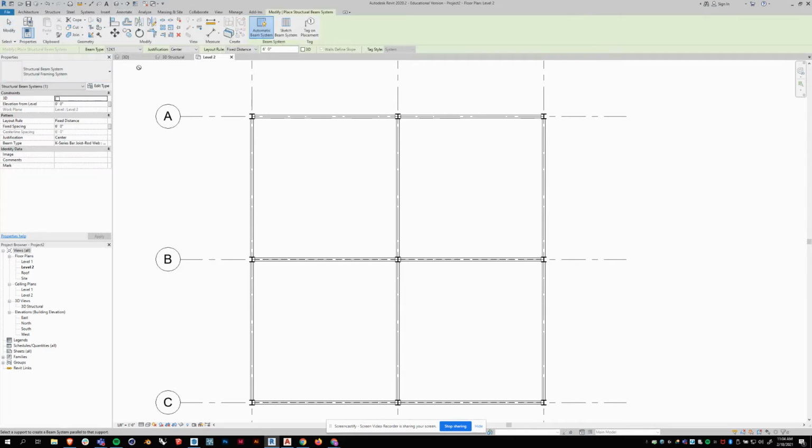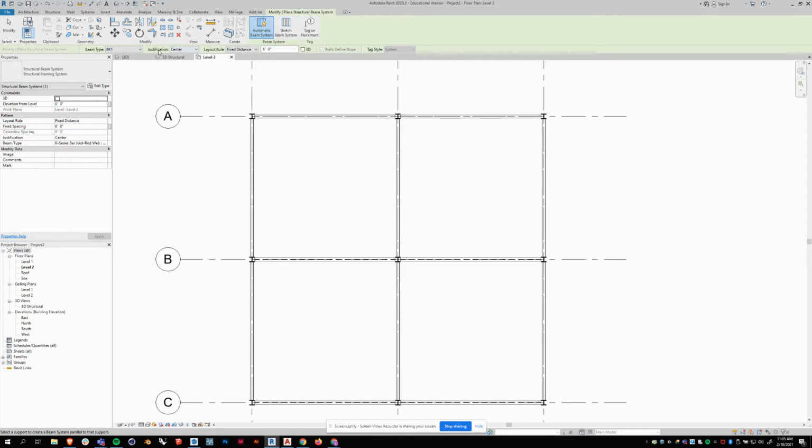Okay, so if we did not load it, you would not see any K12 versions or K1 versions in here under beam type. It would just be this one. Okay, but now we have some other choices. So if we brought in some other beam families, you would see them in your list now. So what we want to say is, oh, let's do 8K1. What the exact difference is between 8K1 and 12K1, I couldn't tell you. Maybe it's the amount of bracing in it. Maybe it's the depth of it. Who knows? You can play around.